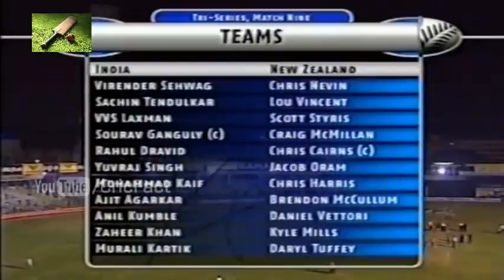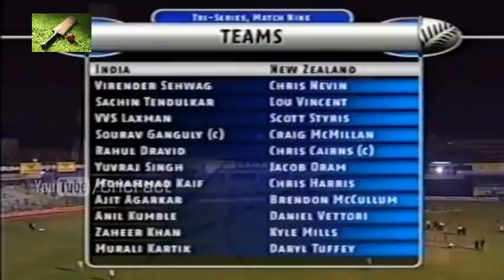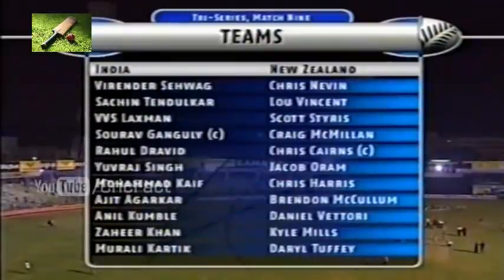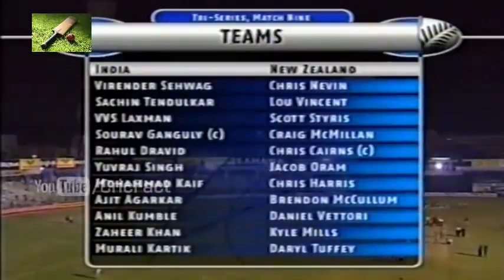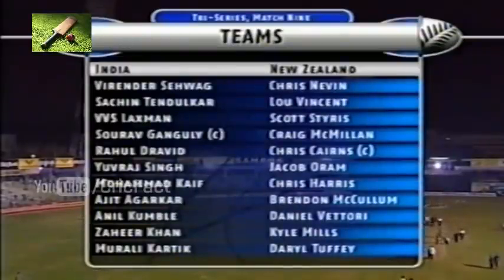One change in the Indian team: Ajit Agarkar in place of Ashish Nehra, and Chris Gaines leading the New Zealand side in place of their leader for the tour. So, very important game for the two teams. The two Indian explosives started off the proceedings for India. Let's go and see how they exploded.